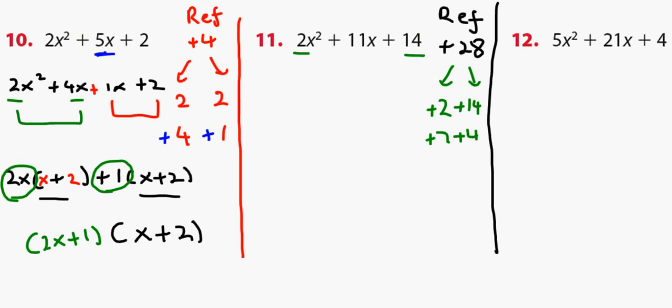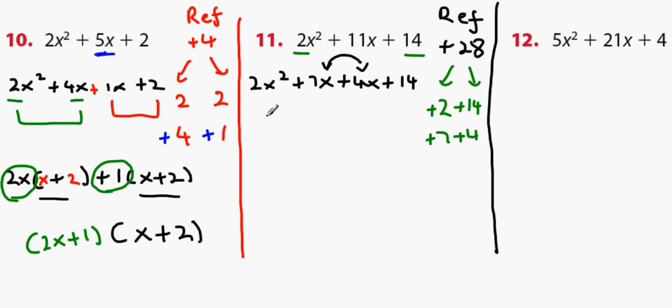So what we get here is 2x squared plus 7x plus 4x plus 14. It doesn't matter which way you put it. You could have 4x and 7x; you could switch the two of these and you'll still get the same answer, okay? So what we can get here is the following.